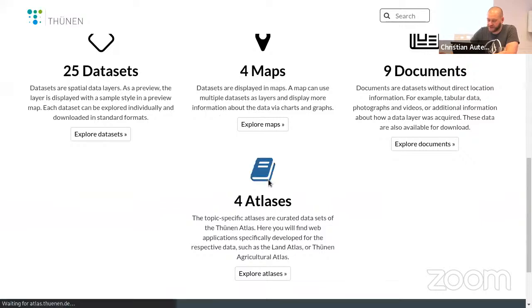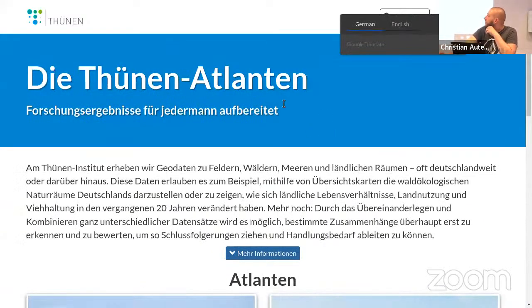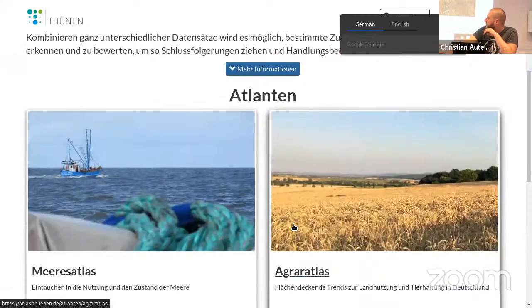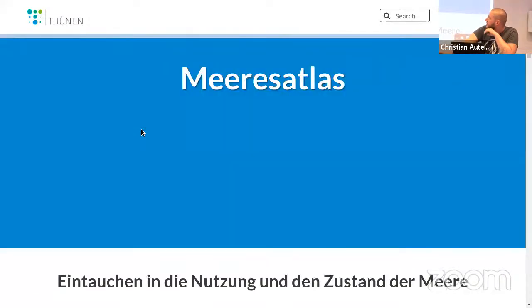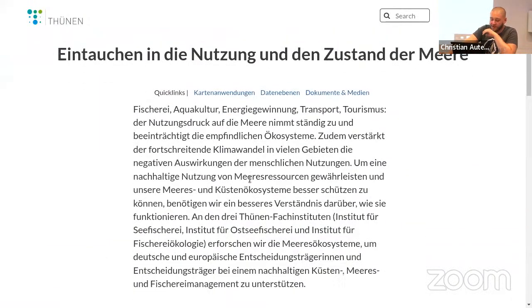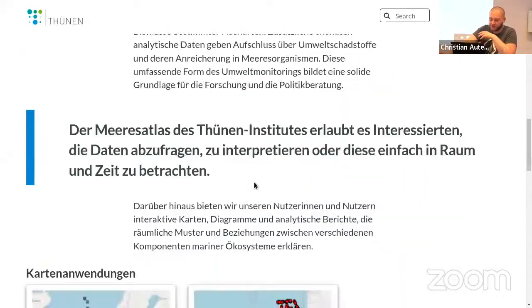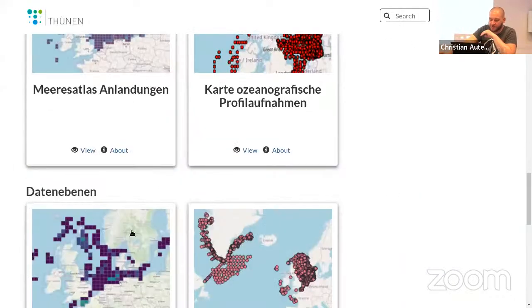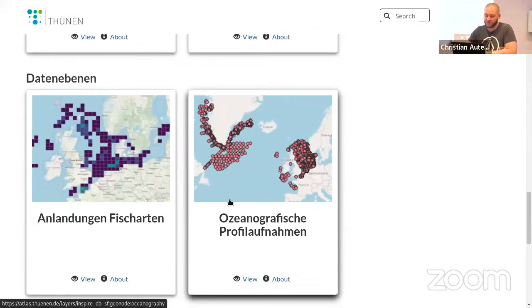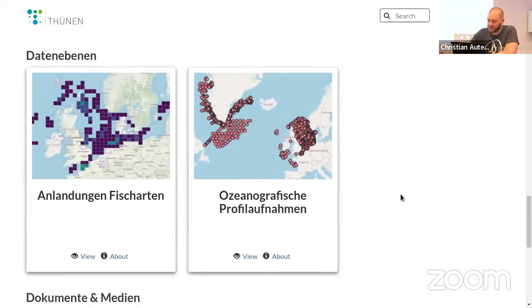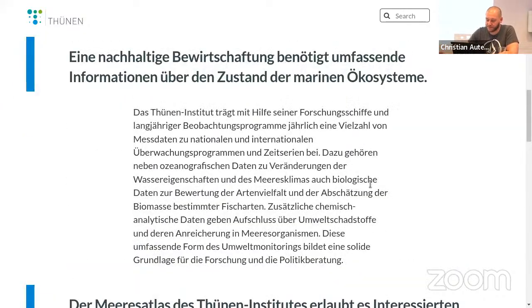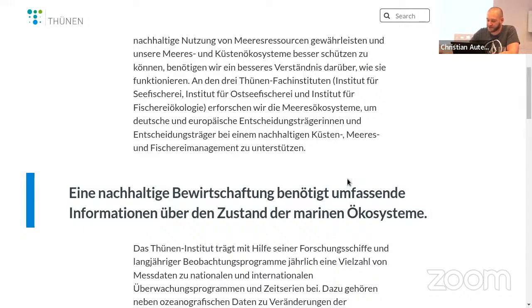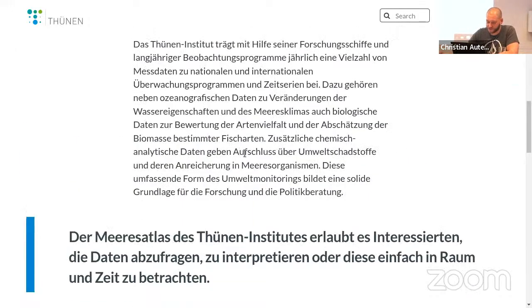Also, we have these atlases, which are kind of GeoStories. So we have editorial content, information, and then we have these 4 atlases, I think. Let's have a look at this one. In these atlases, they stuffed in some maps or layers that can be thematically grouped together. So this is all stuff about the ocean, about fisheries, and they are aggregating these in these atlases, which is a new type they developed and just implemented in GeoNode.